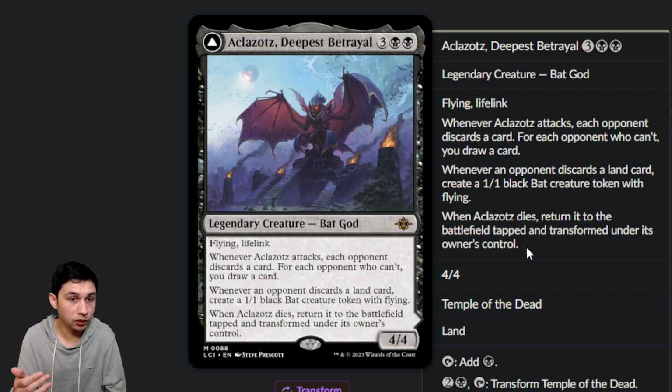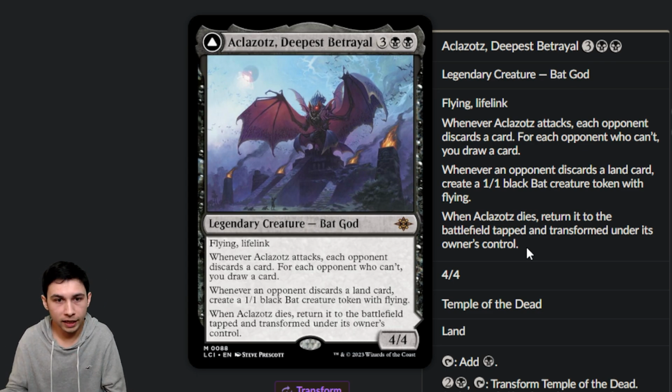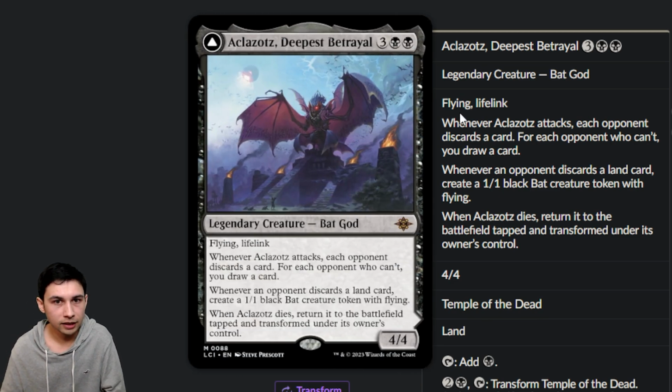It has an ability that synergizes very well with it, with the discard, making more bats or drawing you a card. It's just very good. It's pretty easy to bring back. Like this card is solid. Now, solid is probably not good enough for standard, let's be honest. But I can always hope that this card sees play.